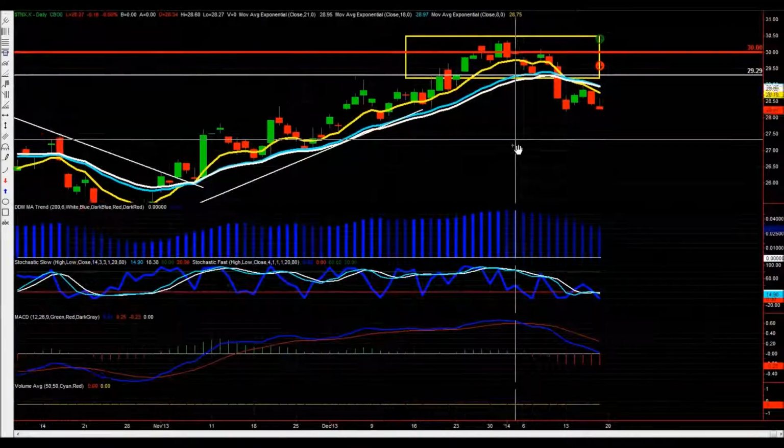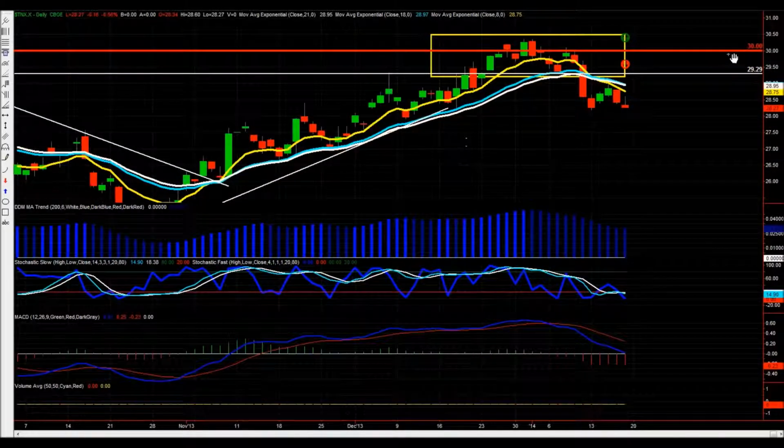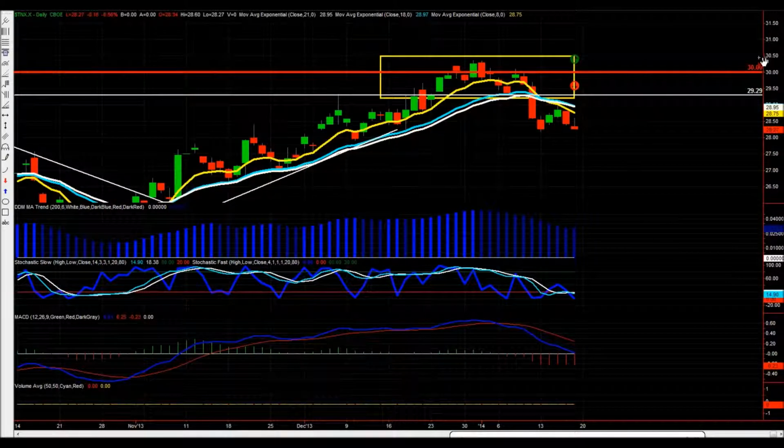And then let's look at the 10-year interest rate. So the 10-year interest rate failed at 3%. You know, that would be the 3%, the 10-year yield. And we failed 3%, and I think that's really the key inflection point. If we stay below 3% on the 10-year yield, then I think interest rates are going to remain low. And if we get above 3%, that's really going to be a game changer.